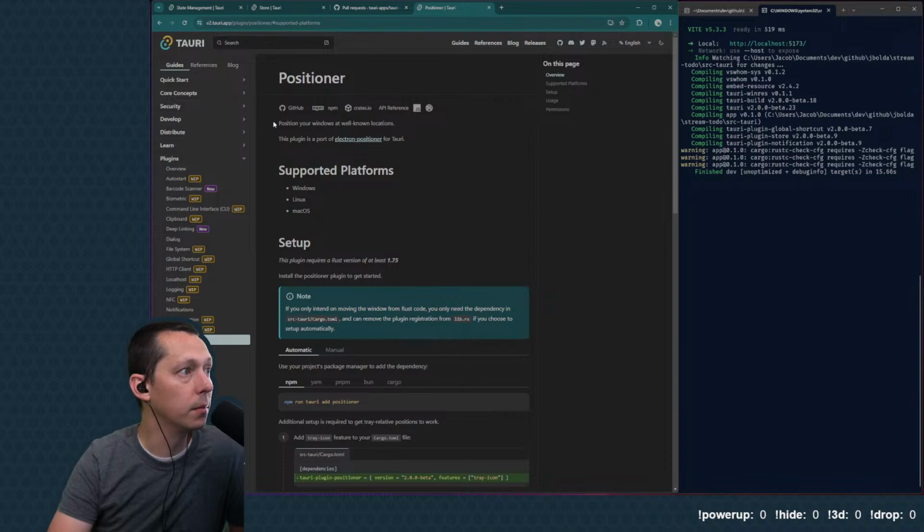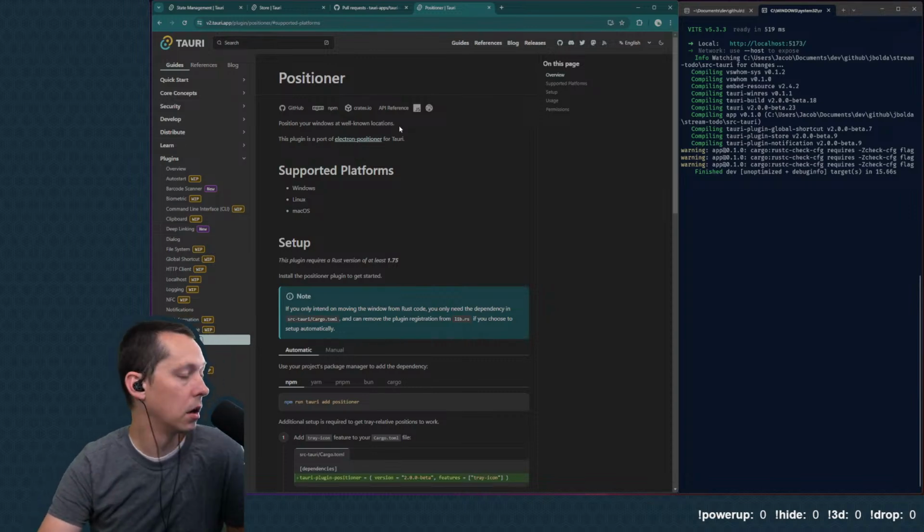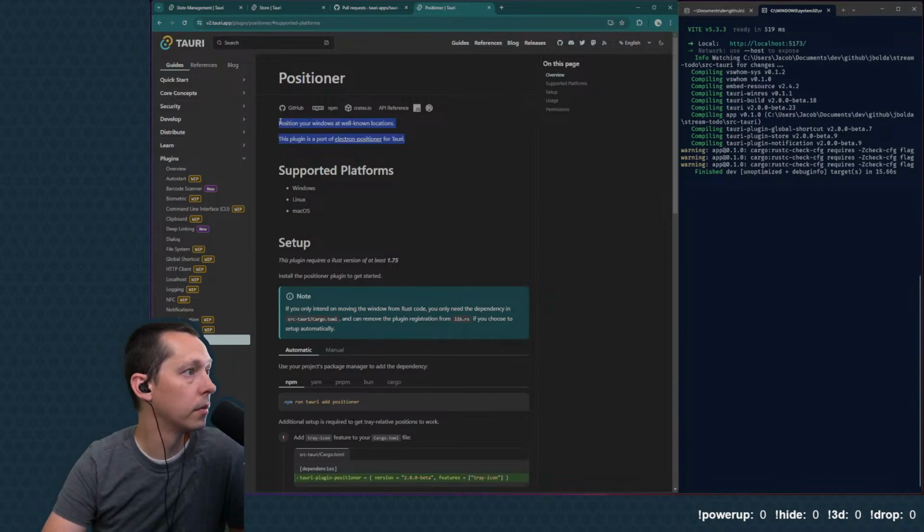Because right now, as I'm reading it, yes, that's helpful, but there could be more context on why you would want to use this. Because I can position my windows myself, so how is this helping me? I think that would be helpful.